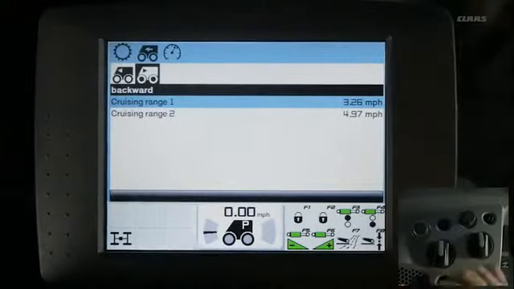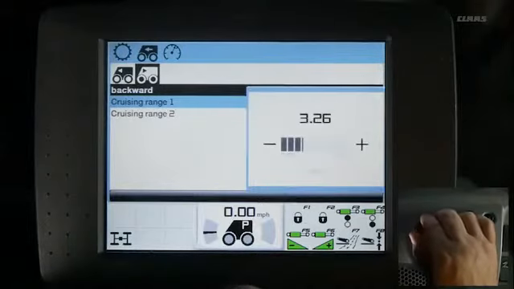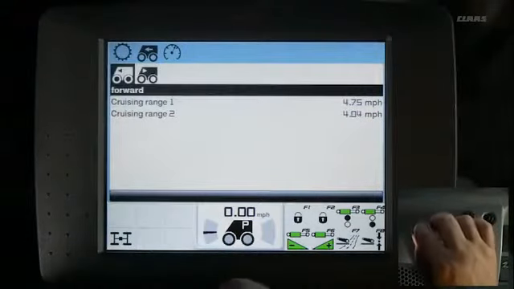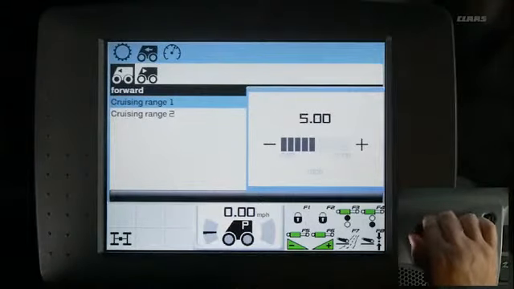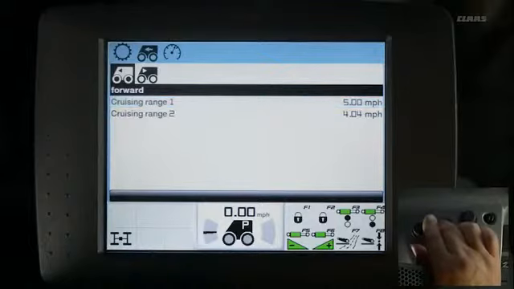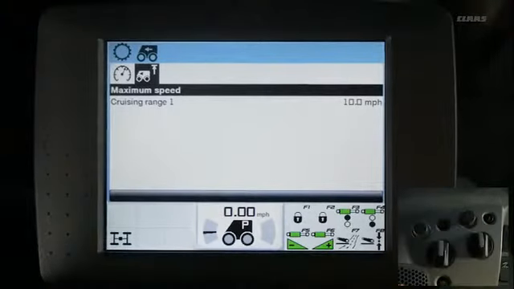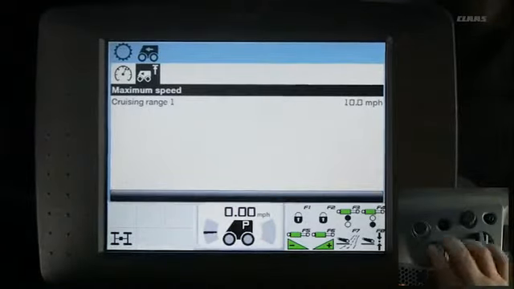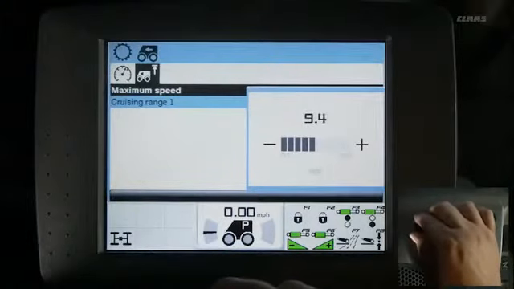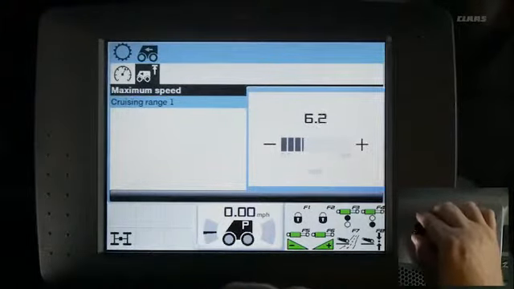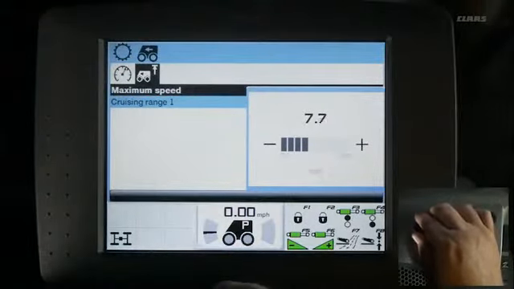The maximum speed for cruise range 1 can be used to modify the sensitivity of the foot accelerator pedal. For instance, if you are in an application where you want a small change in ground speed, but you want to move the pedal more to make it more accurate and controllable, you would set your cruise maximum speed range downward. To do this, we will highlight and select Cruising Range 1 and scroll our top speed down to 7 miles per hour. By changing our maximum cruise range, we have taken 30% of the sensitivity out of the foot pedal.